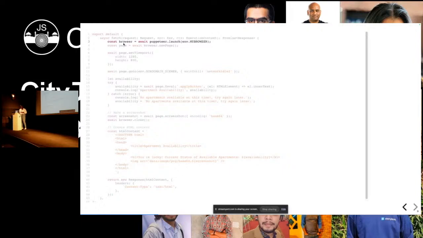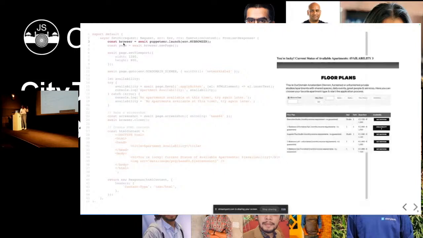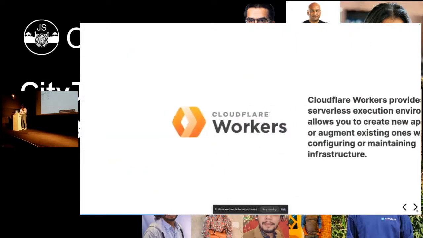But basically what I did is I wrote a script to use Puppeteer to navigate to this specific website. On the website, like I mentioned, if there is an availability, you would know, because on the buttons that you see, one says get notified, which means obviously it's not available. And the ones that say availability 3 means that for that specific apartment, there are 3 available. So I wrote code to navigate to the website, check if there is a specific apartment available, and then send me an email, right?